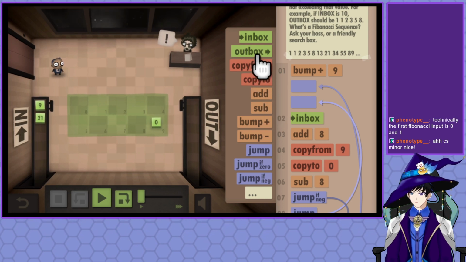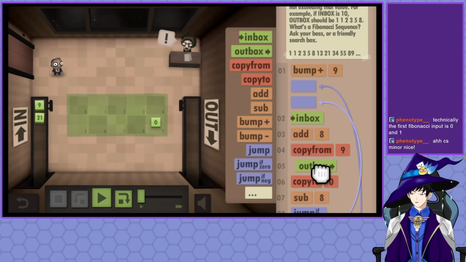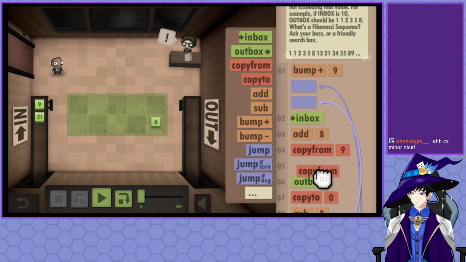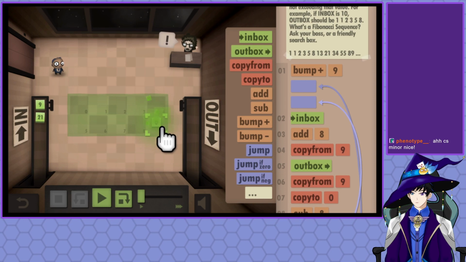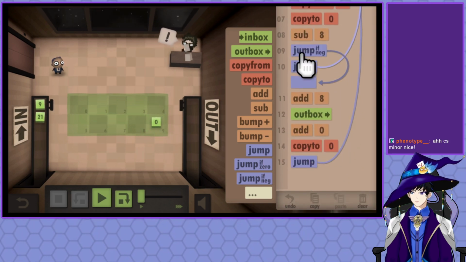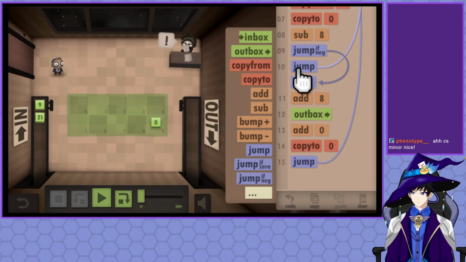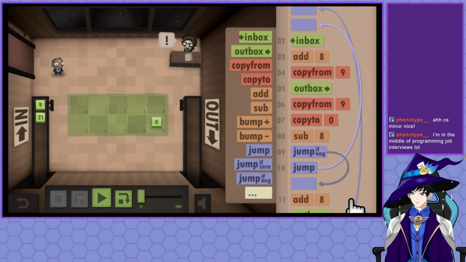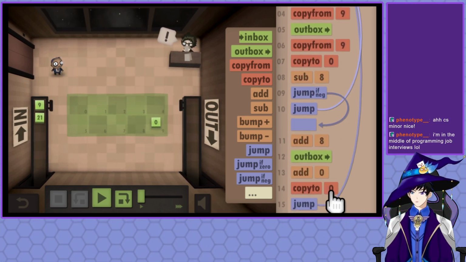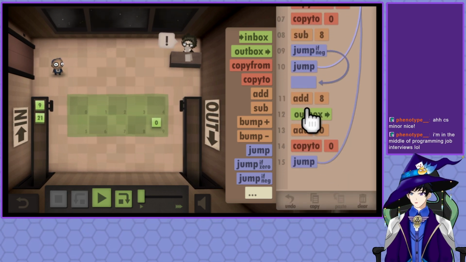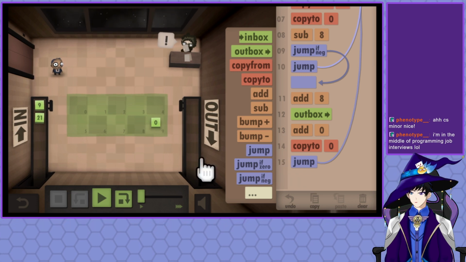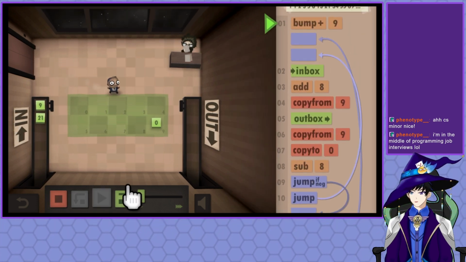I'm just going to do some cheeky codes right here. I'll put copy from 9. And then, let's see. If the number is negative, I just jump back to the beginning and reset. But if it's negative, then I just add that original number back, output it, add it to 1, copy to jump. Let's run it.